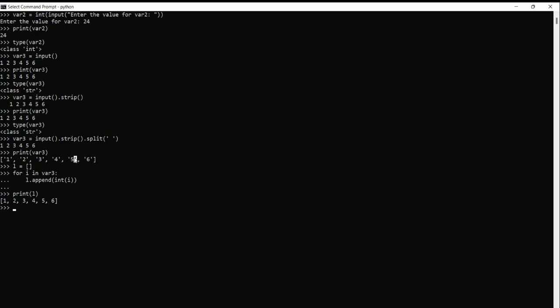Okay, so the two basic parameters expected in map are, first, the function that we want to process against each value. Here the function that I am going to use is int, because I want to typecast each string value to an integer. So the function happens to be int, and the iterable in here is var3.